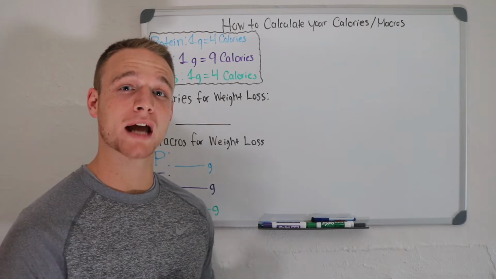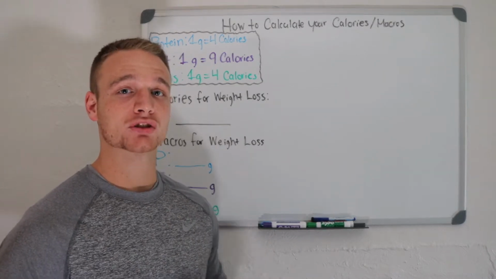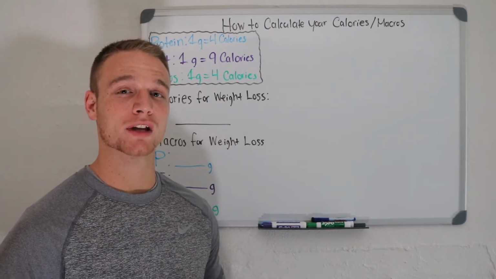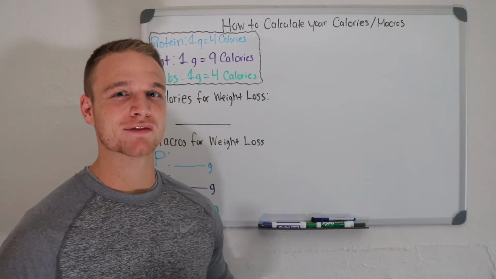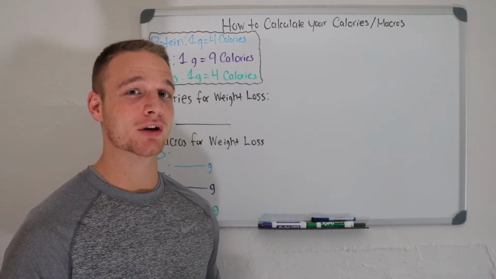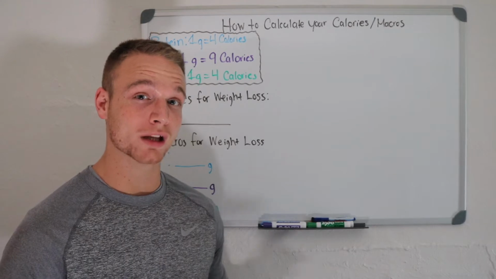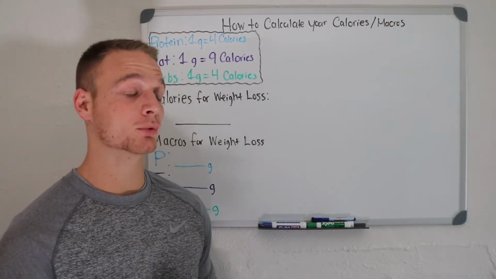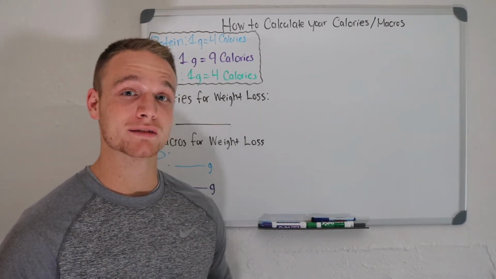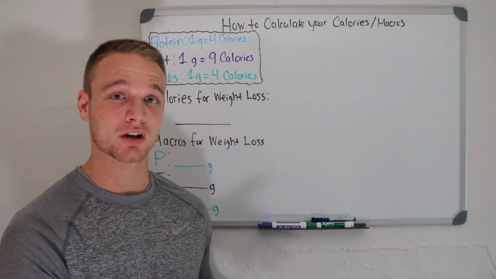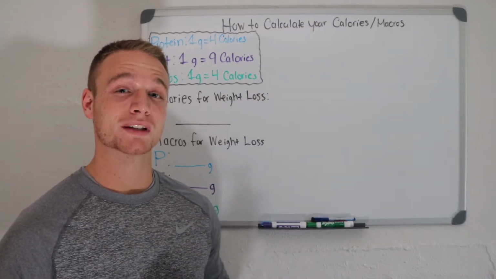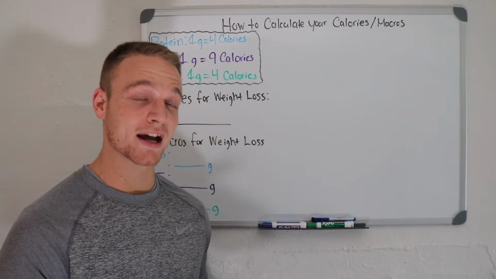Today we're going to be talking about how to calculate your own calories and macros for weight loss. This is a common question I get, more of a "where do I start" kind of thing. I have no idea, I haven't been tracking. So here I'm going to give you a quick formula that you can use, and this is also what I used for Kyle when he started his journey the last couple of days. This is how I determine the calories that he needs to cut on right now.